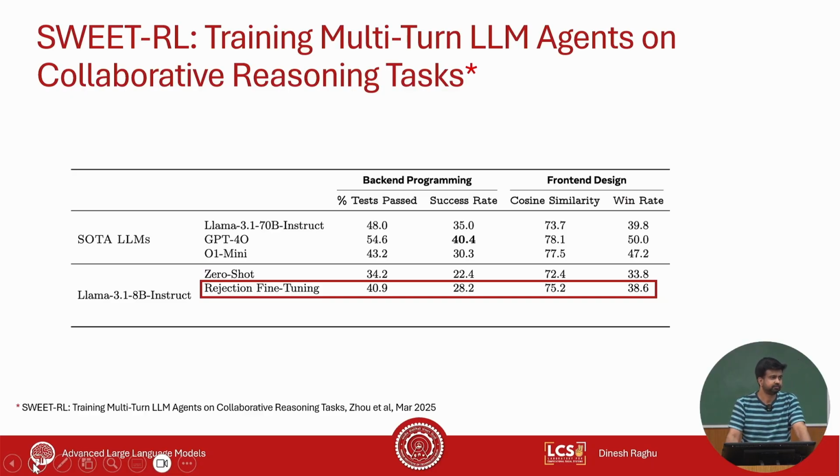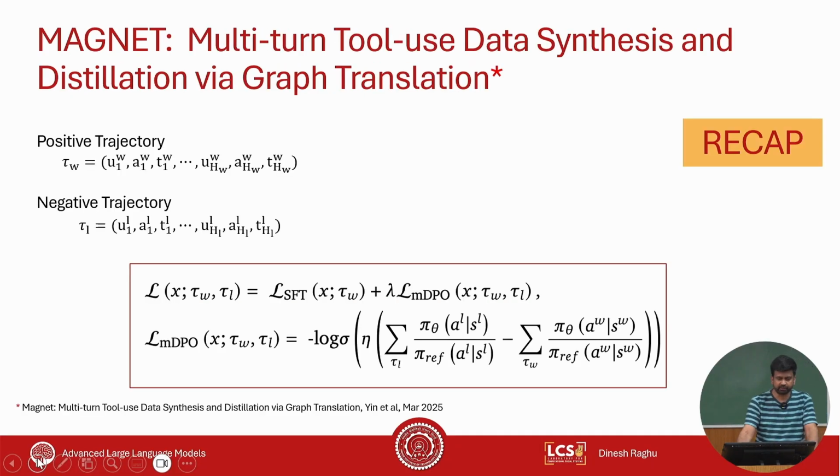Align it away from the wrong. Correct. Absolutely. And like when we did Magnet, we saw one such technique, right? Which is we can use alignment techniques like DPO and specifically multi-turn DPO. You have the entire positive trajectory, you have the entire negative trajectory. We saw that there is a modified version of DPO called multi-turn DPO, where rather than using just one action, you go over the entire trajectory for the winning and the losing trajectory, and then you use that in your alignment to make sure that you learn from the negative examples as well, right?